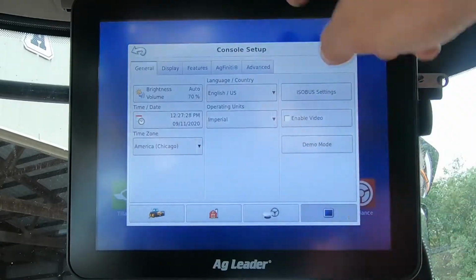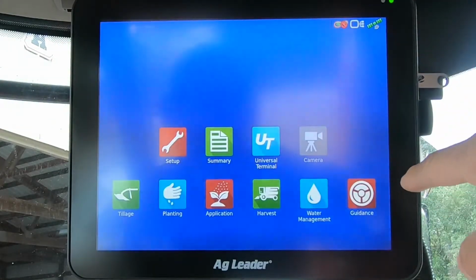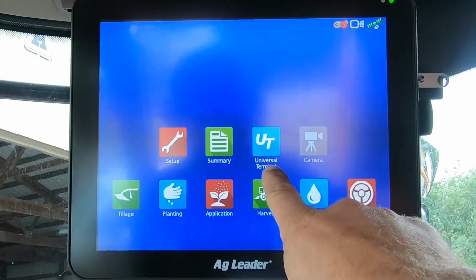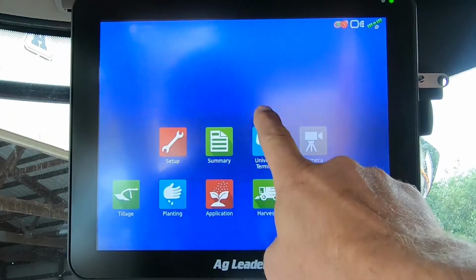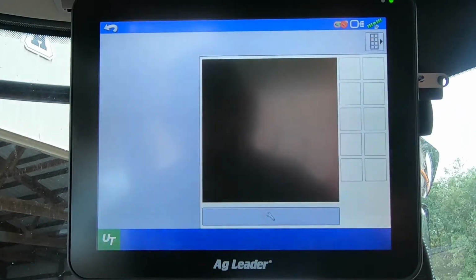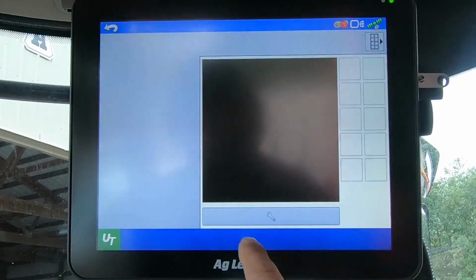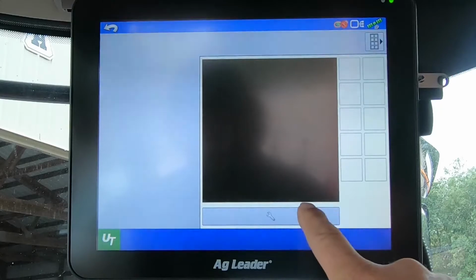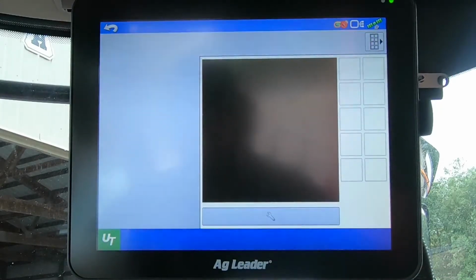Accept. Now you can see that that icon was grayed out. Now it is blue. We can select it, and this is the screen that you will see those functions come up on. If you have an ISO function hooked up, as soon as you open this screen, there will be a little black box that runs back and forth down here, and that means it's looking for things on the bus. If that doesn't happen, something's probably not hooked up right.